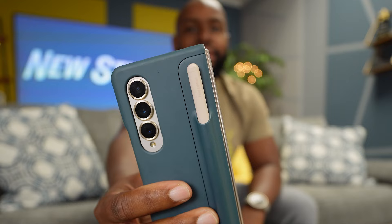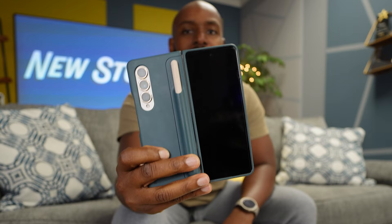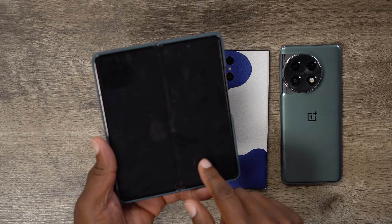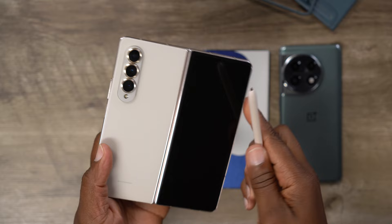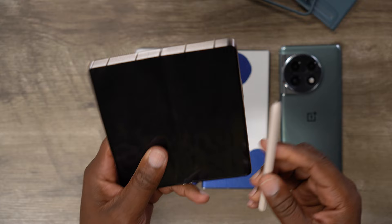I would really like to be all in with the foldables. This right here — Galaxy Fold 4 slash 5 — the only reason this is the one sitting here with a case on it is because of the S Pen. This screen right here is compatible with the S Pen; this screen is not. I'm okay with having the smaller front screen not compatible with an S Pen. But since you made the larger interior screen compatible with the S Pen, why not make an actual home for it instead of making it an afterthought to the point where I got to put on a stinking case? I freaking hate cases. Why can't this pen slide up in here somewhere or on this side? You could even make it smaller if you wanted to and just slide it up in there.